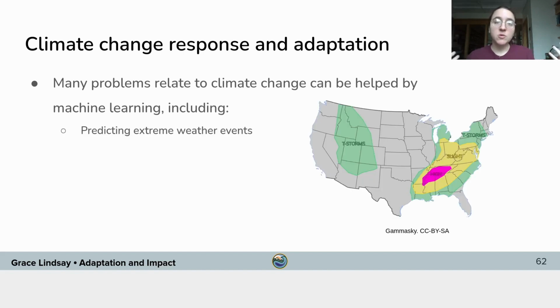So, for example, what if we want to make better models that can predict extreme weather events? We just built a model that can help predict average temperatures way forward in 2050. But what if you want to know, will there be a hurricane in 2 weeks and where will it land and how severe will it be? You can use machine learning to help use data from the past about storms and things like that to make better predictions about how these storms will play out in the future.